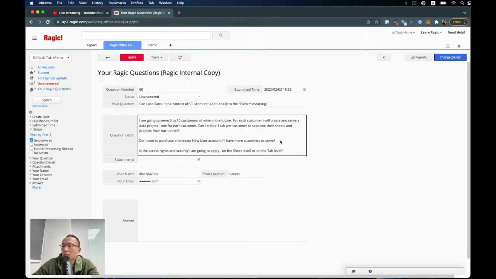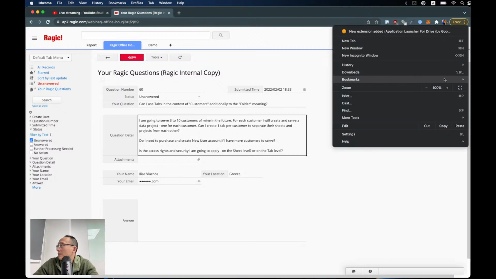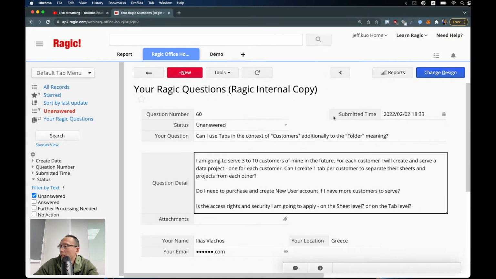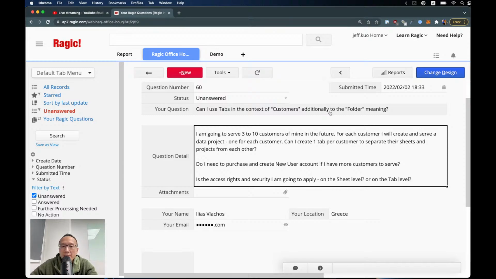All right, let me zoom in to make it easier to read. Is the access right and security I'm going to apply on the sheet level or on the tab level? Access right and security settings are always applied on the sheet level. So you'll need to apply those configurations on each individual sheet, which is, like I mentioned, one of the inconveniences of having one sheet per customer, because you'll need to make as many changes as many sheets you have.